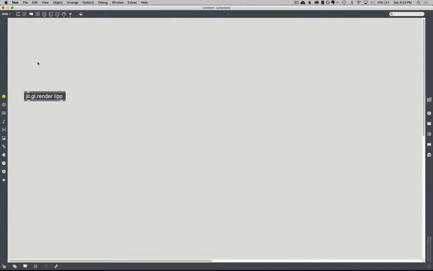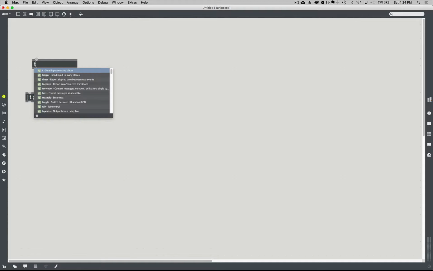Then I'll talk about what this is doing. This is basically our renderer. Everything that we're going to be asking our GPU to do, this object is in charge of. It's almost like the draw function that we use in other languages. We're asking it to draw all the stuff that has to be rendered on our GPU. So this is the engine, if you will. Anytime you do anything with jit.gl, this is an object you need, and we have to set it up a little differently than other objects in the past.